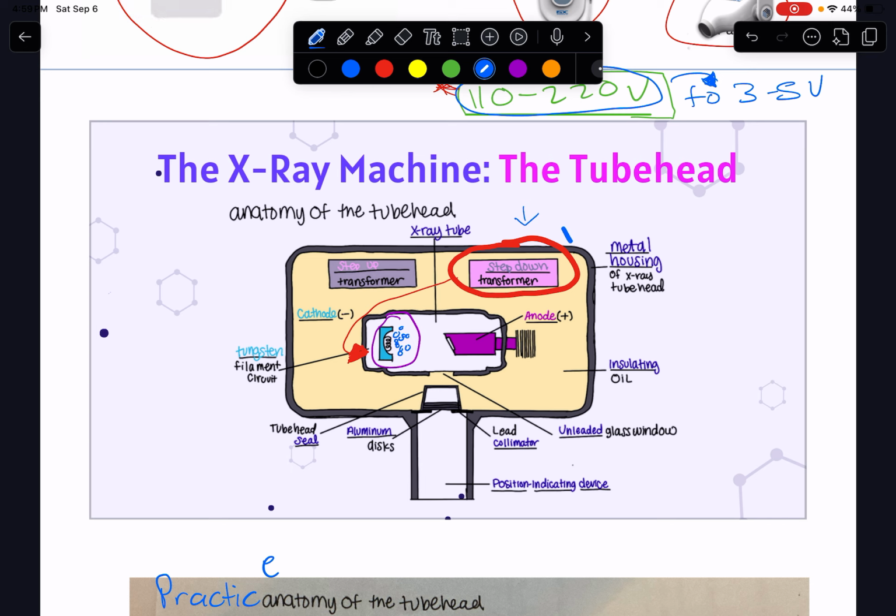And now it says the outer shell electrons of the tungsten atom gain enough energy to move away from the filament surface and create an electron cloud around the filament. So once that filament is heated up, initially they are around the cord, but then they start to go over here and form this cloud around the filament. That's all it's saying there for step number 3. Electrons stay in the cloud until the high voltage comes in. So again, we're still in low voltage. Always remember, low voltage is always 3 to 5. Just remember that number, 3 to 5.